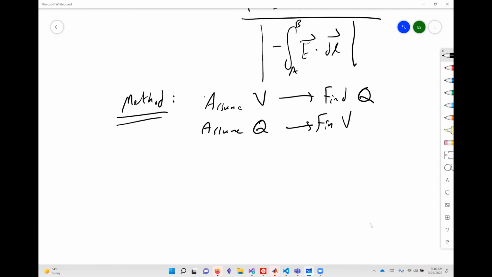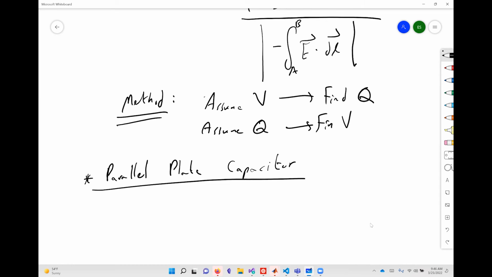Okay. So now let's do the most famous and most ubiquitous form of capacitance, which is the parallel plate capacitor. In textbooks, when people draw capacitors, they draw them like this, because capacitors are essentially, in practice, synonymous with parallel plates. It makes sense to design capacitors as parallel plates. If you want to get the most capacitance out of a structure, design it as a parallel plate. Capacitance would be the dominant lumped parameter.